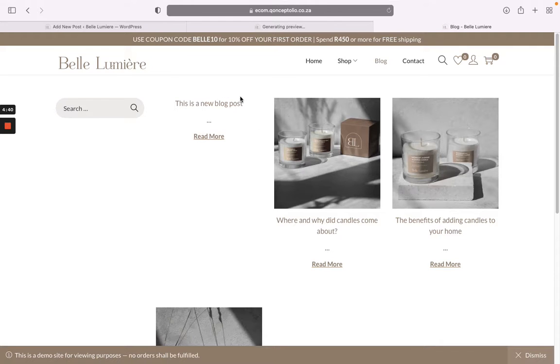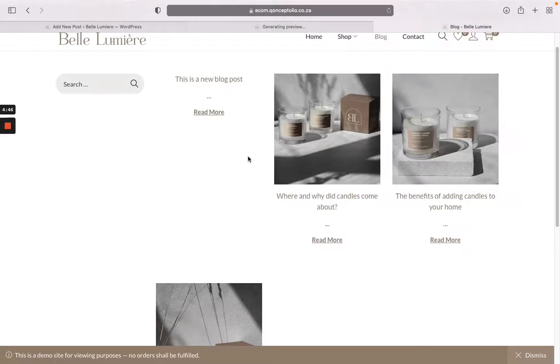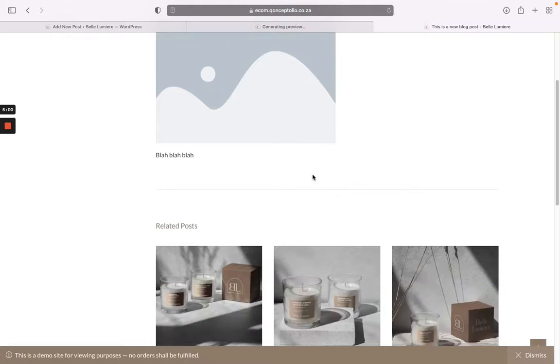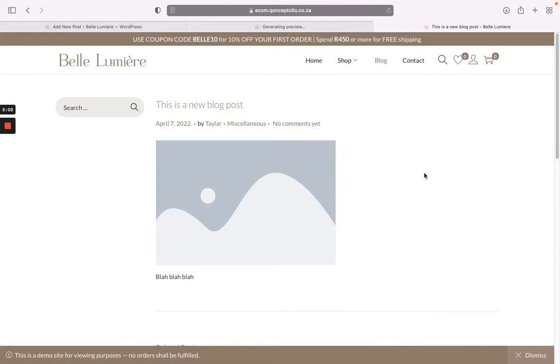Okay, we did not add a featured image, so that's why your featured image is very, very important. And if you are using this template, then it would be nice and important for you to add a square featured image just so that everything looks 100%. You can even then click read more and look at what it looks like. Okay, very, very basic, but you can play around and make it look any way you want it to look.